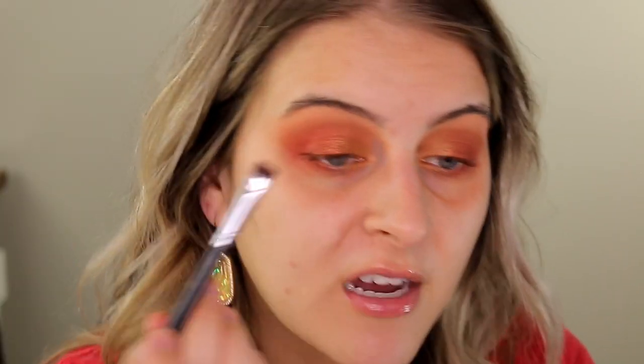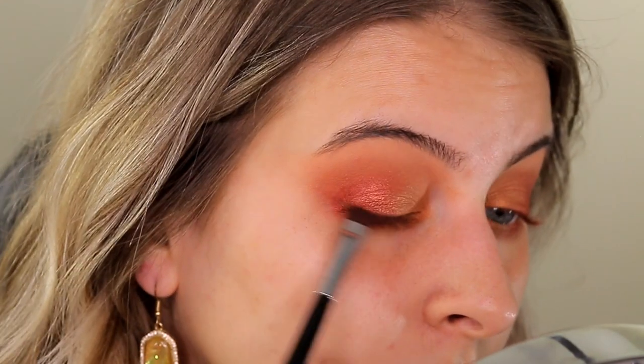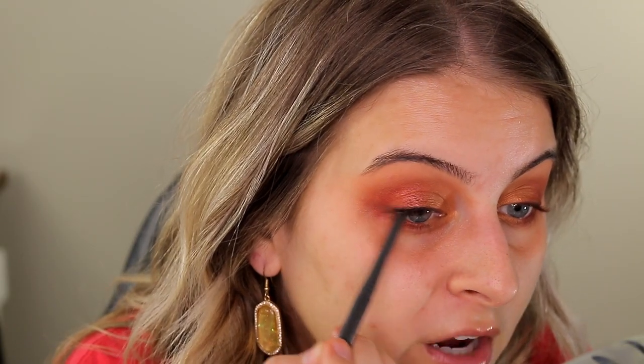I'm going to use the Believe Beauty eyeliner to give you an update review. I'm taking it on a flat fine brush and putting it on the outer half of my lash line very close to the lashes, then flicking it out a little on the end. This is the Long Lasting Eyeliner in the shade Caviar — just black. It's one of the richest jet black shades I've tried. It glides on so effortlessly, doesn't tug, very creamy. I don't even have to hold my eye taut — it also blends out nicely and doesn't set up too fast.